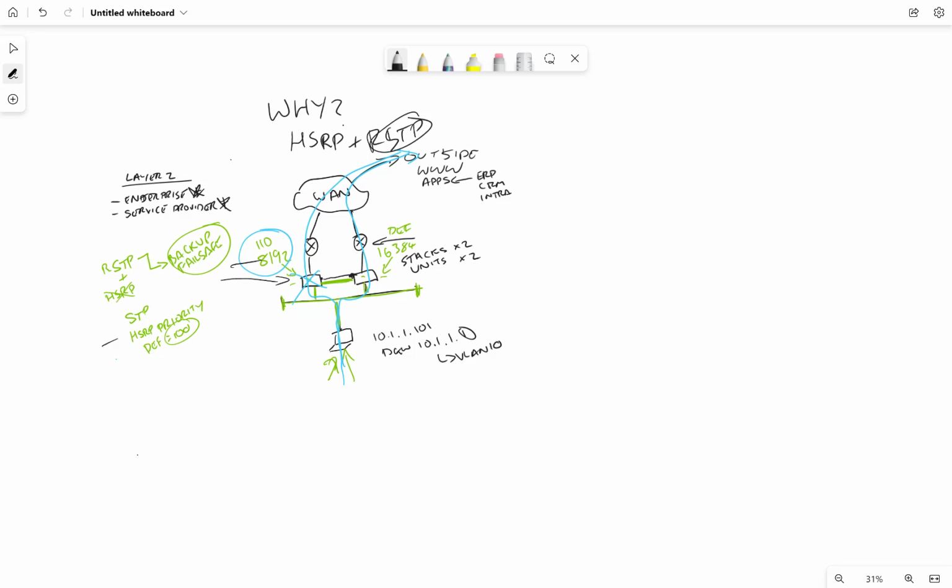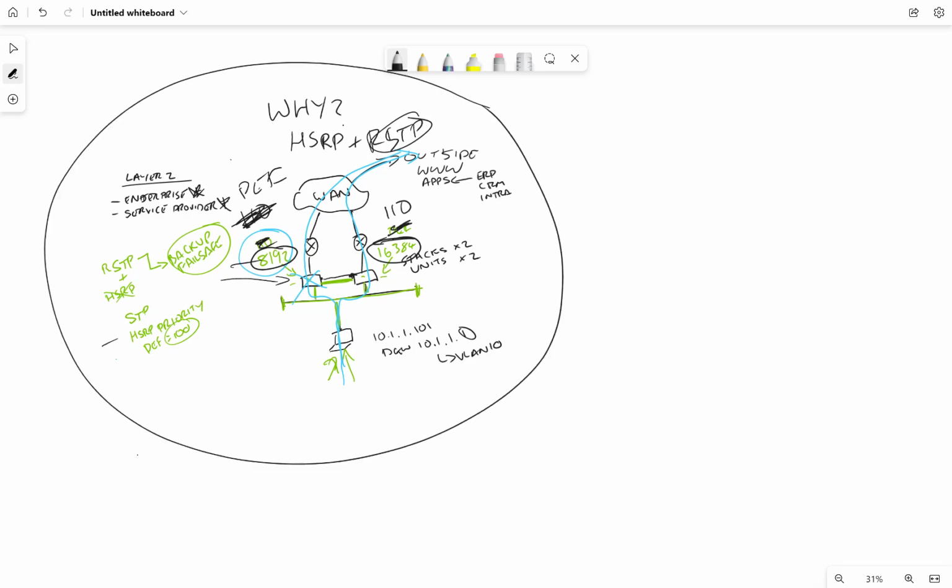And what would happen if, for example, this 110 was not actually over there, it was over here? This was 110 and this was default, but we still had 8192 and 16384 configured like this. These are the types of things that you need to know in order to solve a tiny little problem like that, and these types of things might come up on the CCDE exam. Okay, so that's the first scenario that we are going to explain for you that covers enterprise networking and legacy, or traditional, networking, I should say.